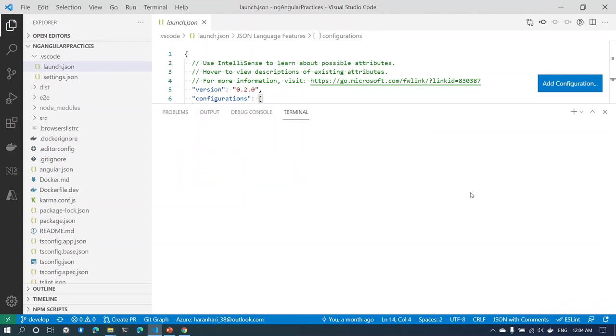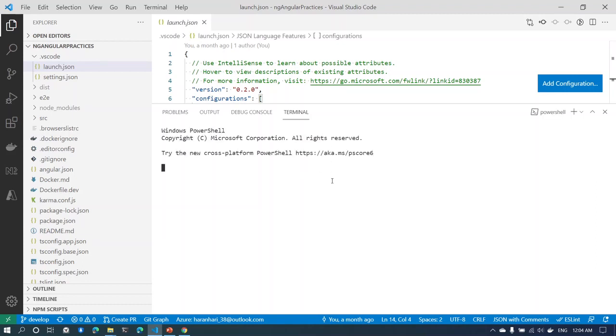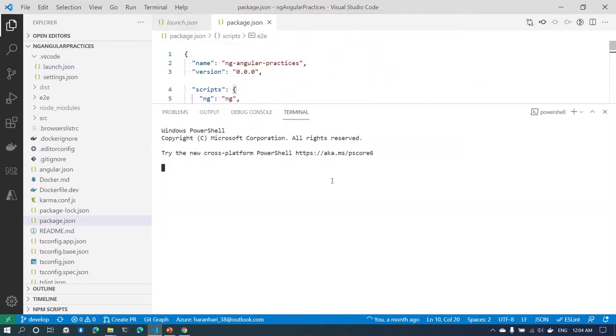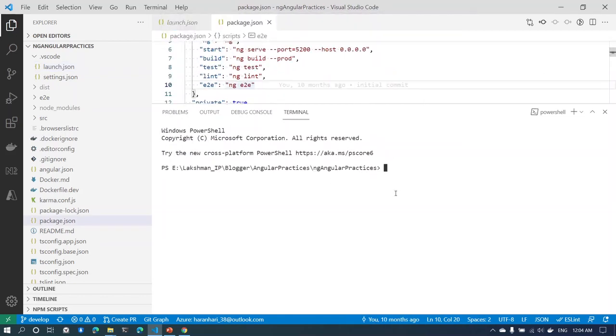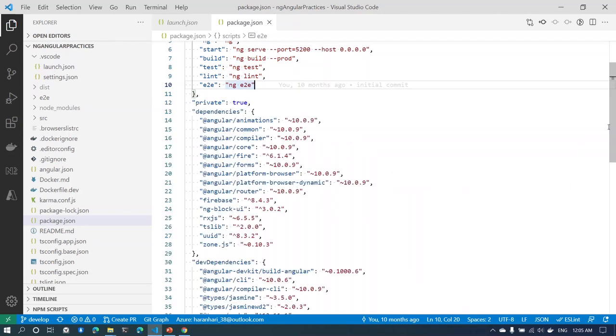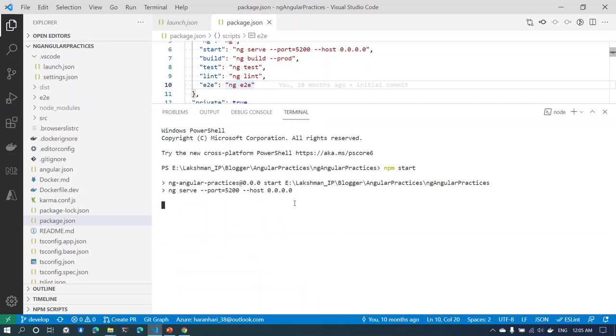What I'm going to do is, in Visual Studio Code there is an internal terminal available here. To start an application, we need to do npm start. Once this is running, it will kickstart our process. So let's have a bit of patience and let it get started.